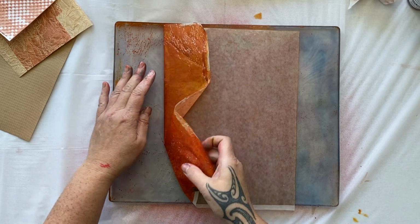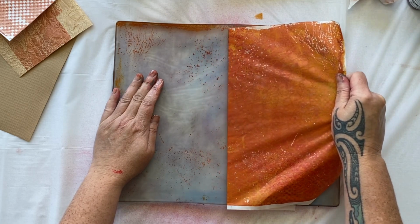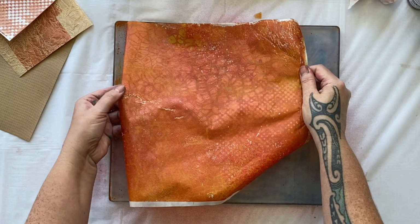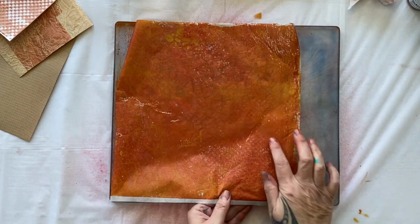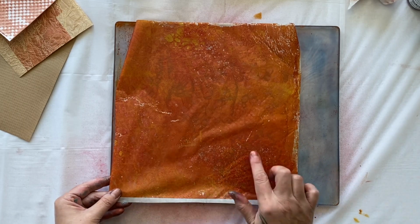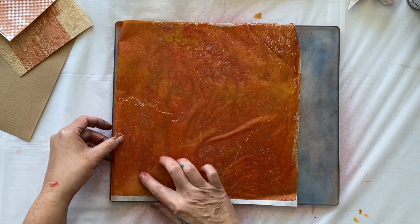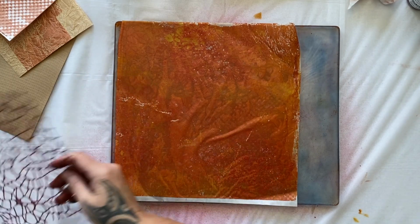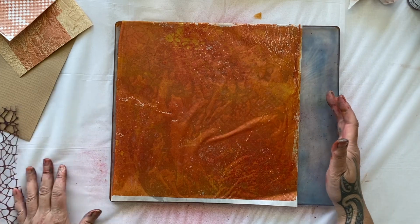It's got a little bit left behind. But, you know, we like how that contributes to the build-up on the plate. That's not too bad for such a crazy experiment. Look at the texture here where the spray ink is. That is so cool. I can see the marks here of the different papers that I put on the plate, and I can see the shapes here from this one. That prints really well.